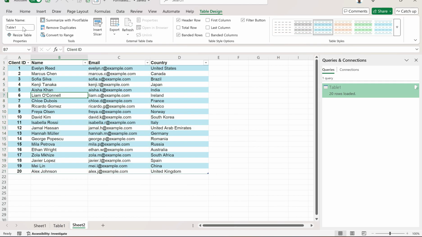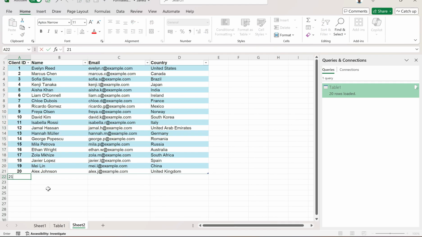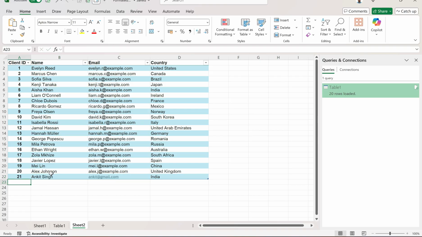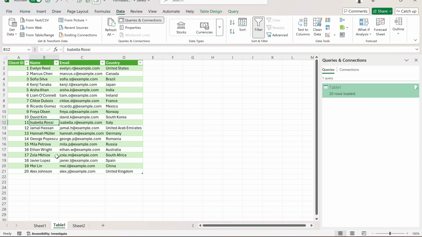Our existing table source name is Table 1. If we update any record in our table and save it, and we go to the query table and refresh our data, you will see the latest record updated in our query table.